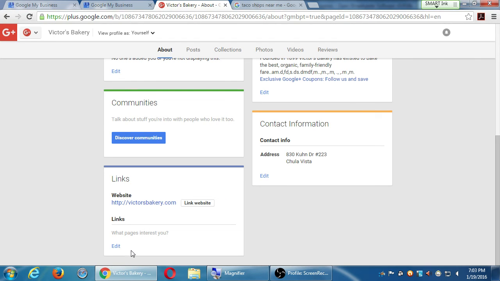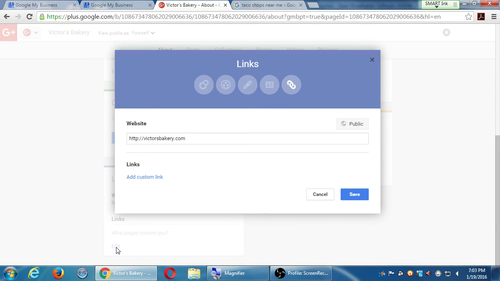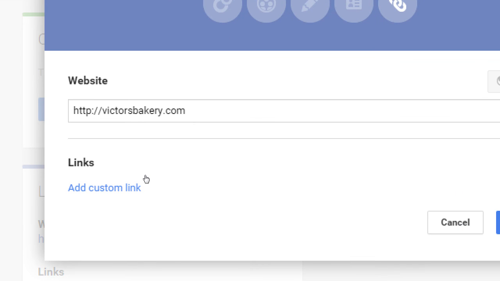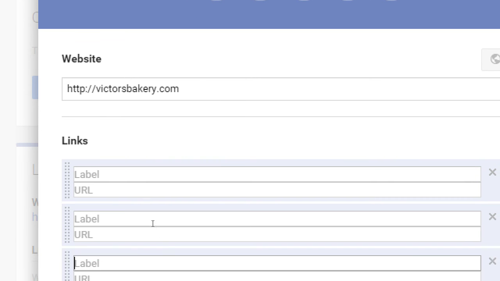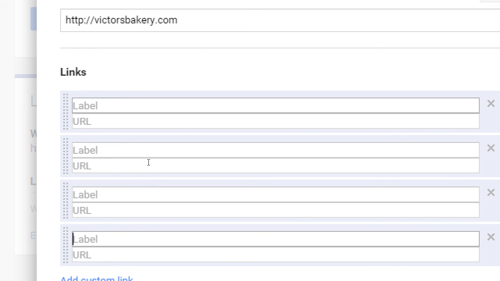We can do this at this point: if you click under links, click edit, links, add custom link. You can add as many of these as you want, I believe. It asks for a label and an address. So let's say I've also got Twitter, which we do if we created one last week, Twitter, and then I can put my Twitter address here. I can put all the other competing networks here, because someone might follow you on Google Plus, but then they're also a big fan of Pinterest, and you've got a Pinterest account, so that link there would send them over there.